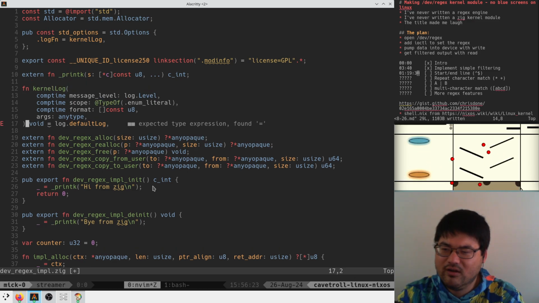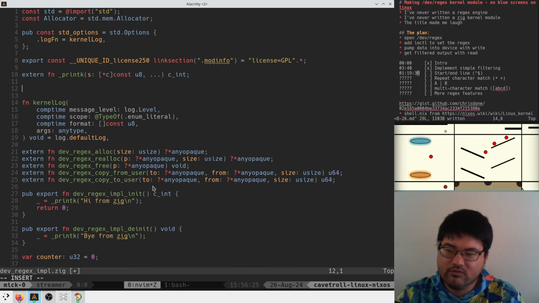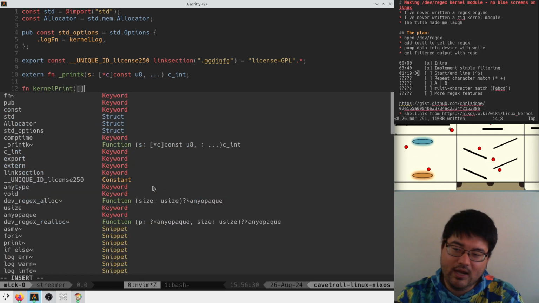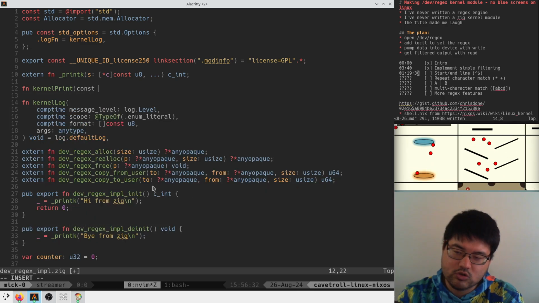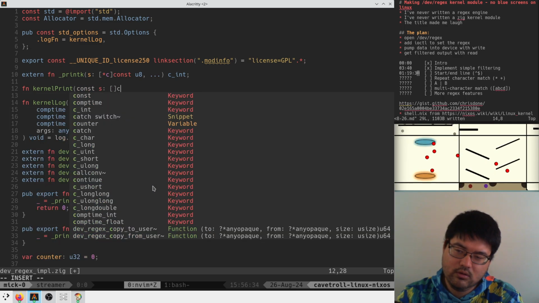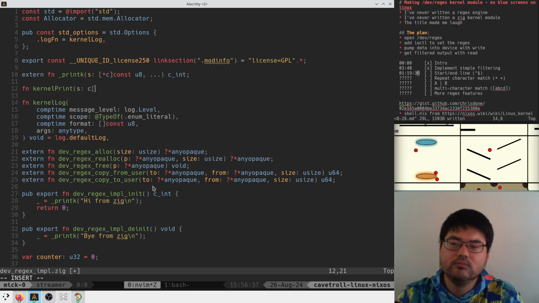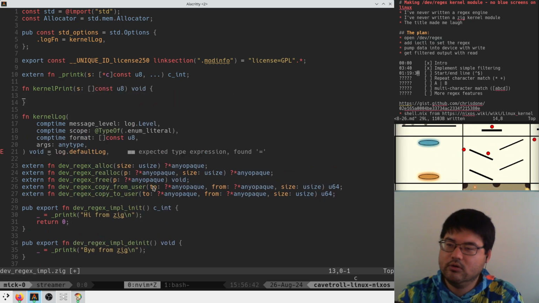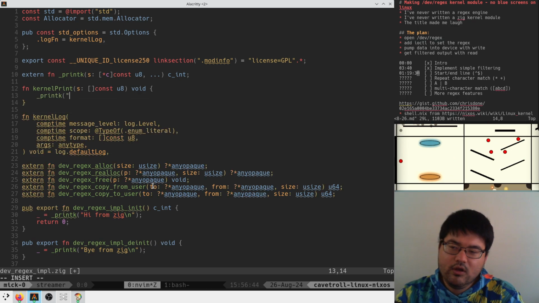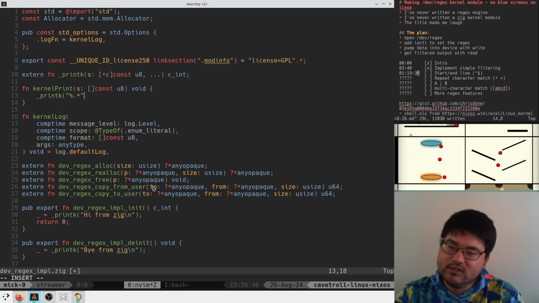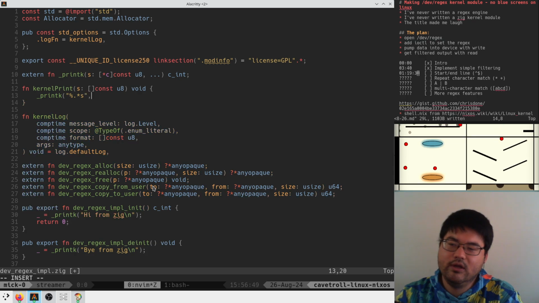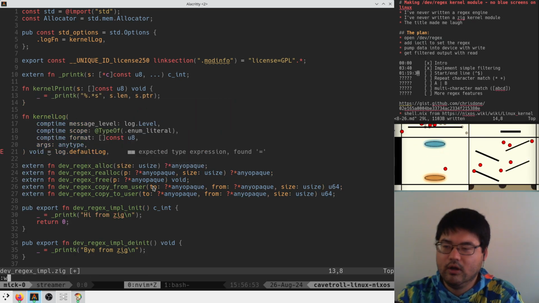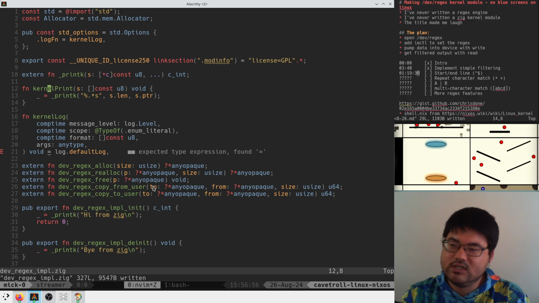So here, I guess before we do this, we need some sort of kernel print that takes in any string. Right, and this goes to print K of basically this stuff that I've been printing, right? s.len, s.pointer, right? And then even here, I don't even need to actually hook up the log function.